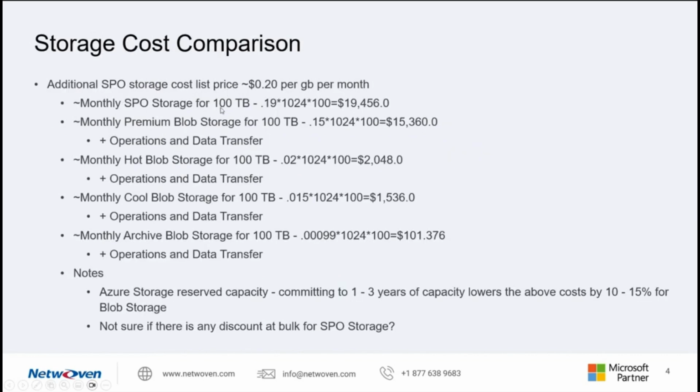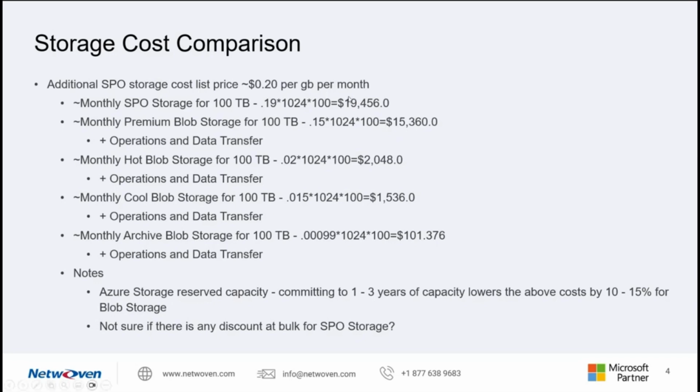So if we look at what that cost actually looks like, if we were to take a 100 terabyte slice over the storage quota that you get by default. You get a default storage quota with your tenant, and you get an incremental add for each user that's licensed in your environment. So especially if you're a data heavy organization with a low user count, you can quickly fall into this situation where you're paying for additional storage. At a list price of about 20 cents per gigabyte per month for that additional SharePoint storage, 100 terabytes is going to cost you 20K extra a month on top of your Microsoft 365 licensing, that's ridiculously expensive.